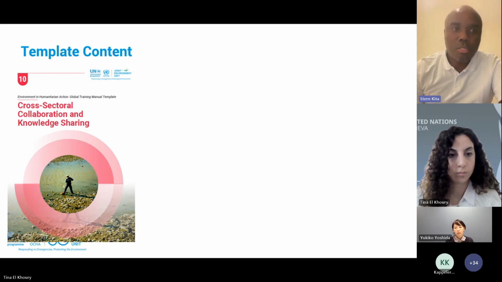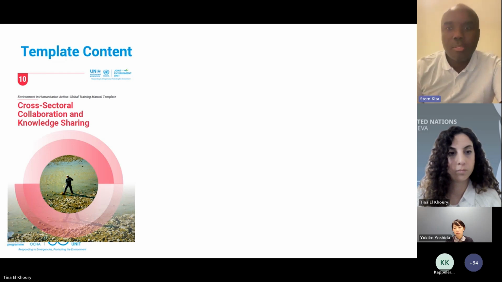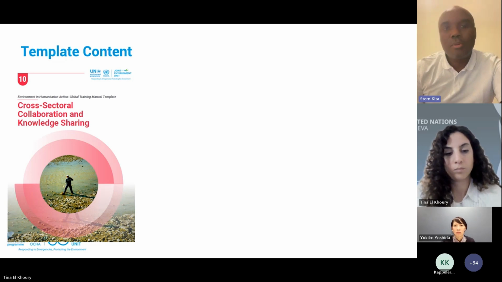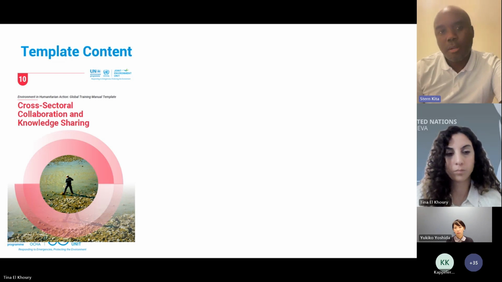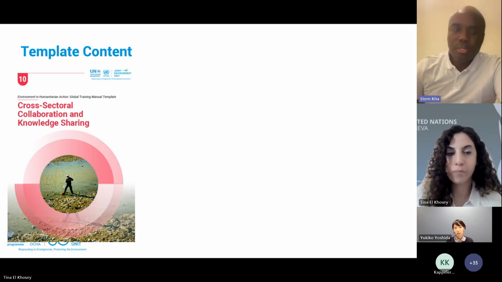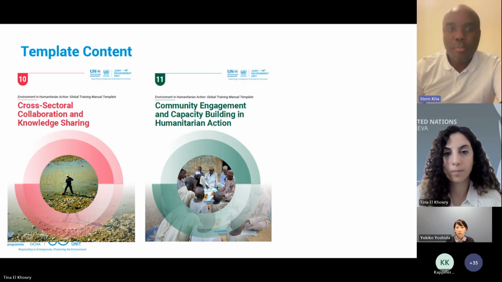And this is also central to the development of the global template itself, because as I said, the template is designed based on what is already existing, and we're trying to make sure that it also promotes collaboration across different players, across countries, but also across different types of stakeholders, different levels of governance, so that at the end of the day, we take joint action to minimize the environmental harm that we could cause because of our humanitarian action. And then the last technical module is focusing on community engagement, capacity building.